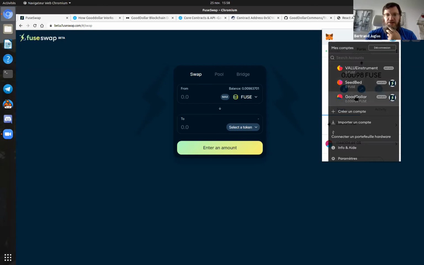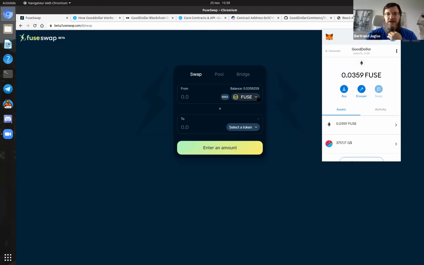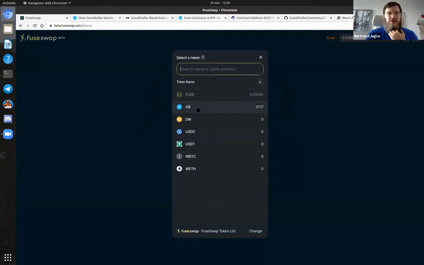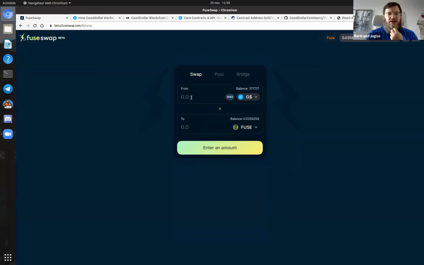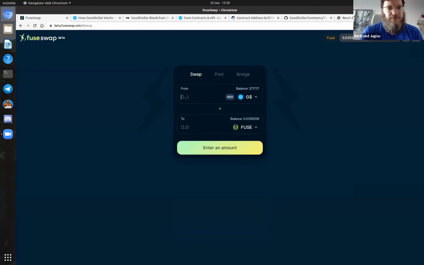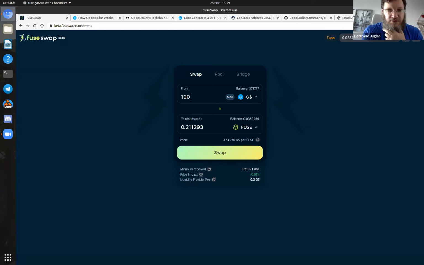So let's say I want to exchange GoodDollar with Fuse, and let's say 1,000. Here you can see the price impact. If you want to buy too much, it will increase the price impact. If the price impact is too big, it will not let you swap.